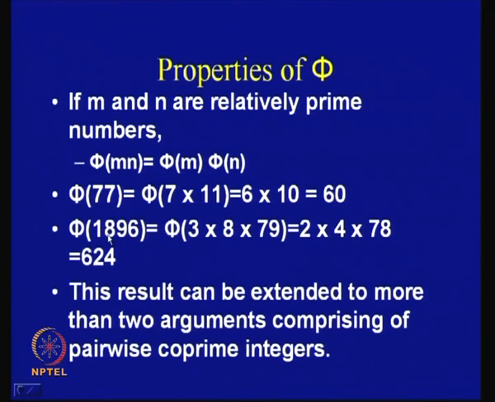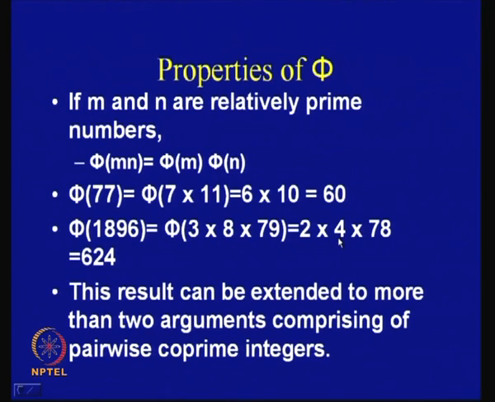Okay, now what about phi of 1896? So you can again factorize and you will find that it is equal to 3 into 8 into 79, and all of them are prime numbers. So you do a prime factorization, and therefore phi of 3 will be equal to 2. Phi of 8 is phi of 2 cube, and this is not a prime number actually, but if you write that in terms of its prime factors, then this is equal to 2 cube, and we can see that phi of 8 will be actually equal to 4. And then you have got phi of 79, which is 78.